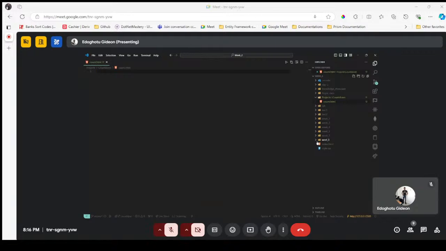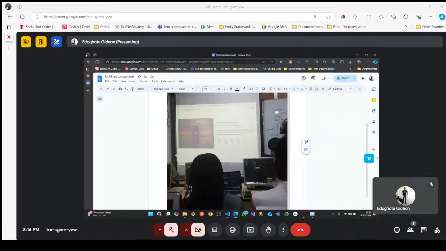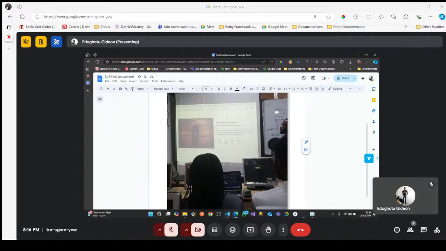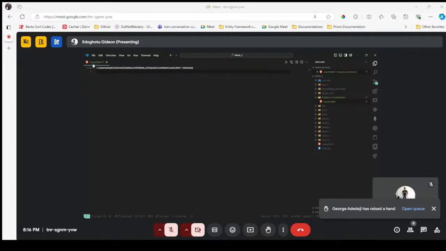Okay. All right. So as I was saying, this is what we want to design. This is a countdown project. So we look at the design first, then after which we concentrate on the functionalities, and that is the JavaScript, right? So first thing first, I created my count.html. Then the second one is count.css. I'll be using external styling, so we all get familiar with it.